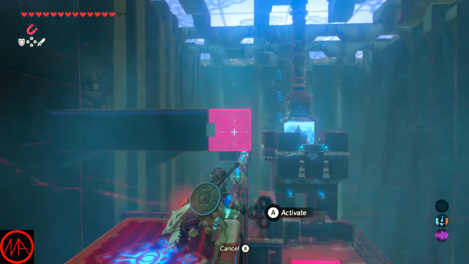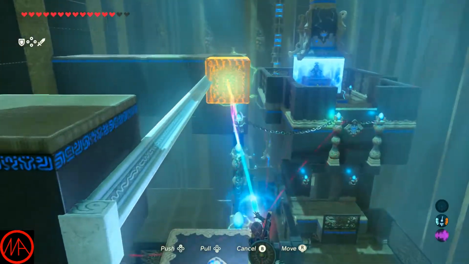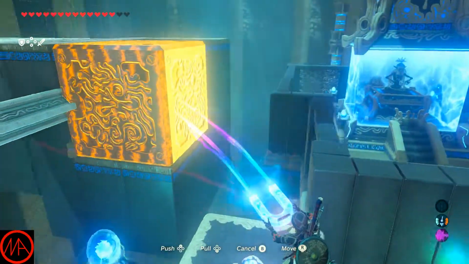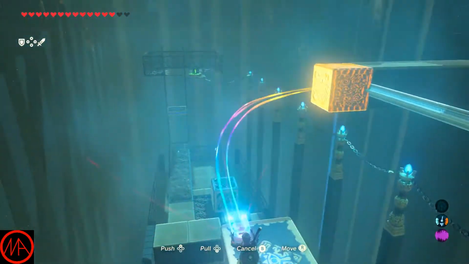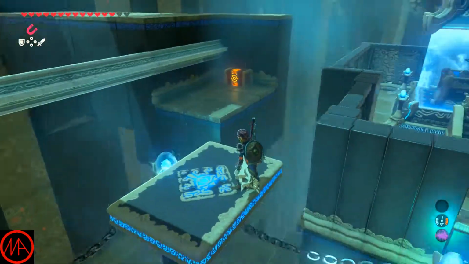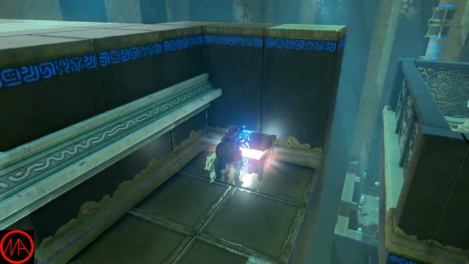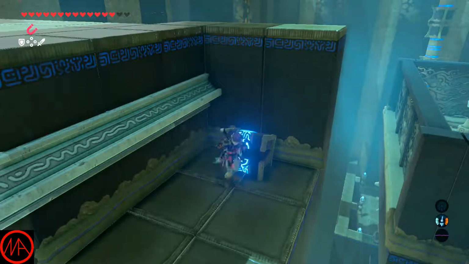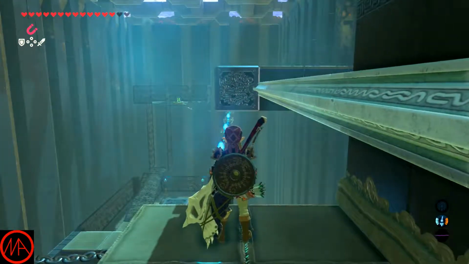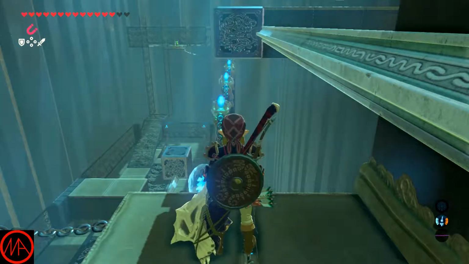The next thing we're going to want to do is move this as much out of the way as we can. Then, because I'm trying to get all of the chests in here before we finish this out, move that back the way it came, and we can get this. Now we just need to wait for this to get back, and we can wrap things up. So I'll see you when we get back outside.